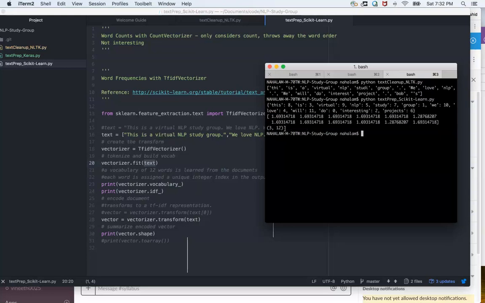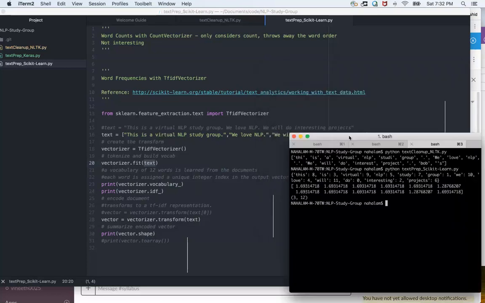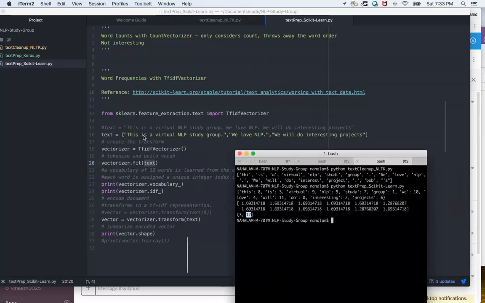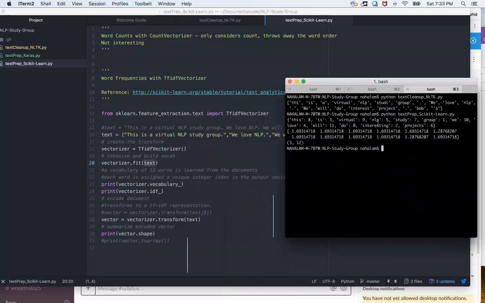Yeah, and the third line is basically the shape. So the shape is interesting. If you look at the input, it has key things separated by commas. So the first three actually means how many you have, and 12 means there are in total 12 vocabulary. If you count 1, 2, 3, up to 14, it has more than that. I don't know why it's saying 12.